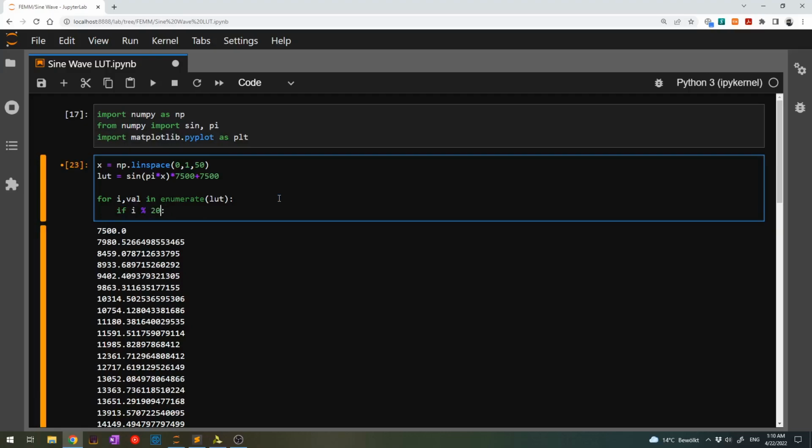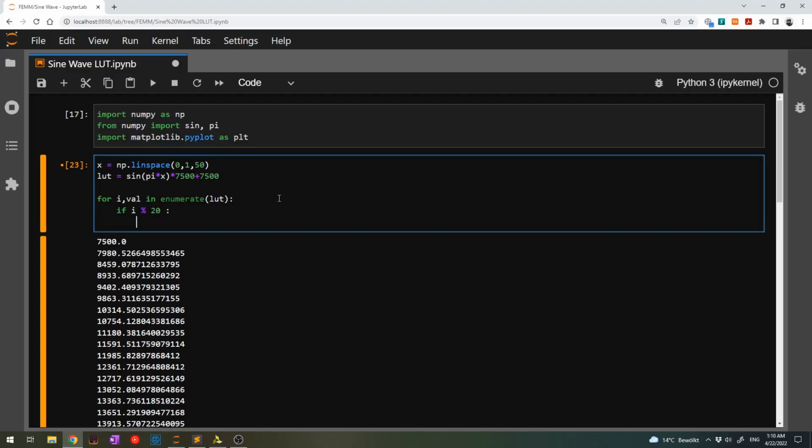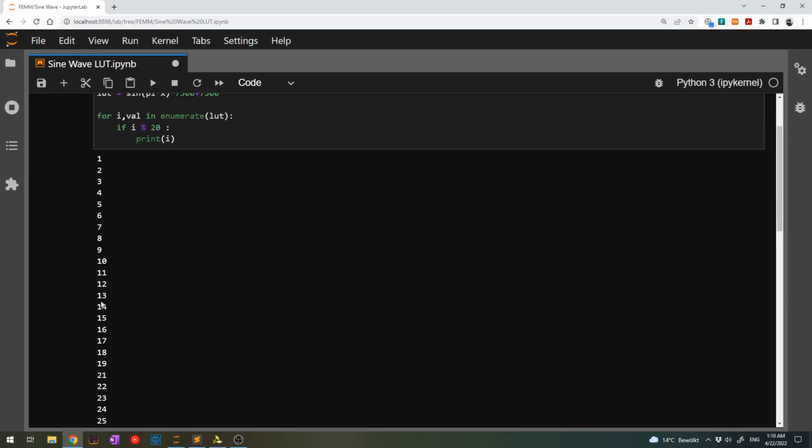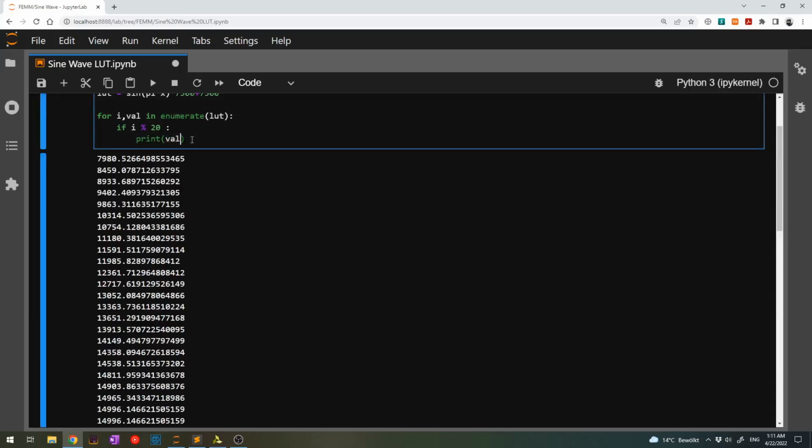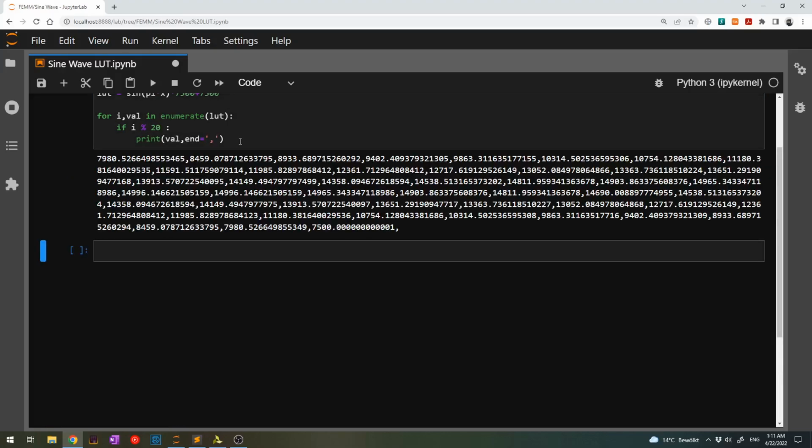So I will say if index something like this. If we can divide the index by 20 without anything left, let's see what happens. Print i. We see that every 20th disappears. So if this condition is true, we will print our value, and we also make the end not the next line, but a comma.